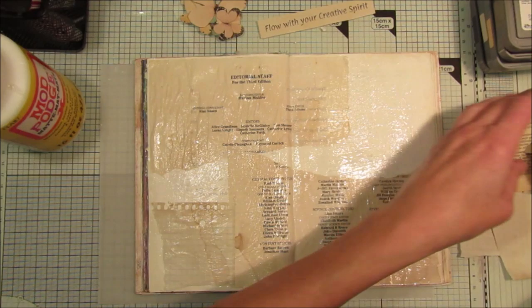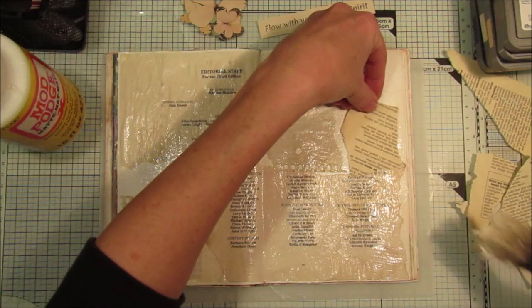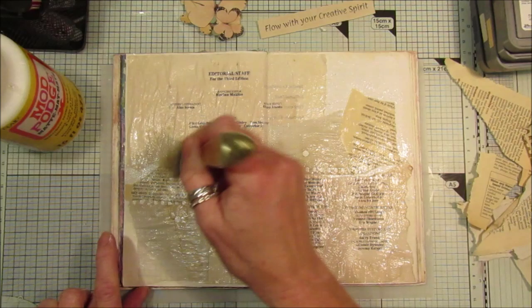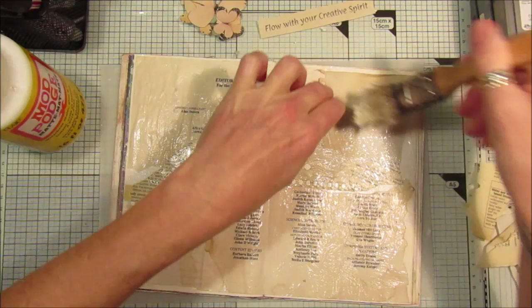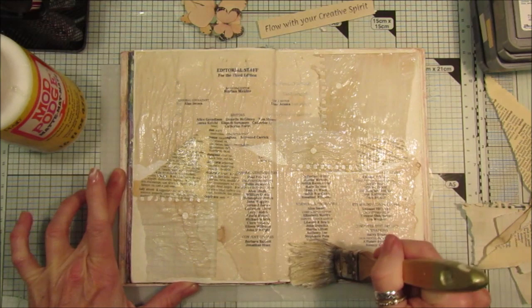Sure, I've got some more. Yes, I thought so. So this is a good way to use up all your little bits and pieces as well, isn't it? All your bits of book paper that you've been making other things with, torn up papers, bit of this is dictionary paper. I found a sheet of. I can stick that there. A little bit more glue. There we go. Make sure I don't stick the other page together. Okay.